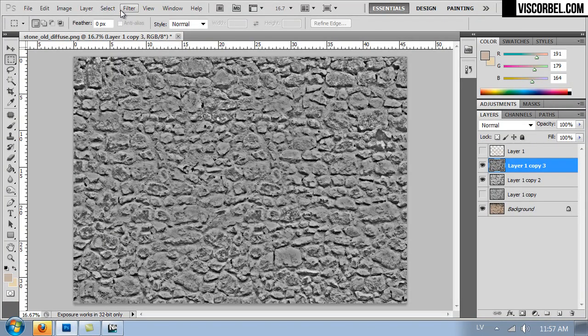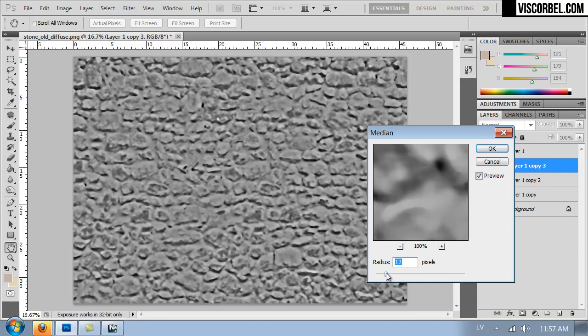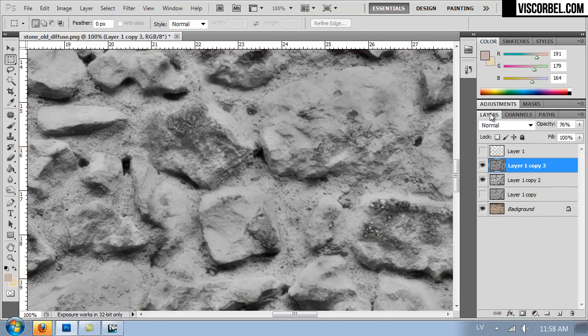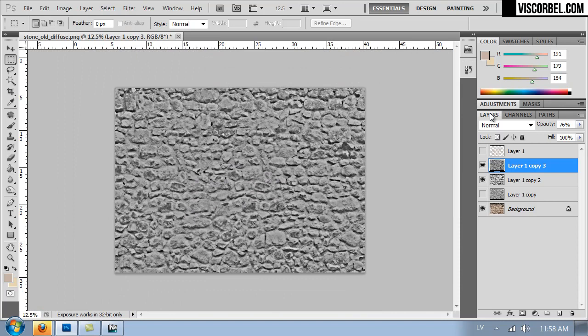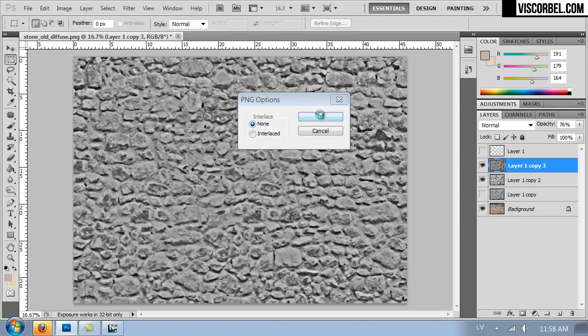Maybe let's adjust the texture a bit. I'm gonna try the median filter on here. Okay. Select all, copy, undo, undo, and paste. Okay, I'm gonna set this layer's opacity to 50. I'm gonna merge it down, and I'm gonna reduce the opacity of this layer as well, like this, 75 or something like this. Okay, zoom in. And resave the image. This should give us a bit smoother result than before.